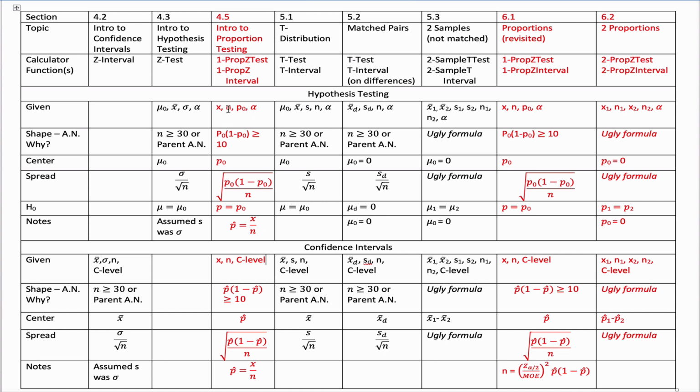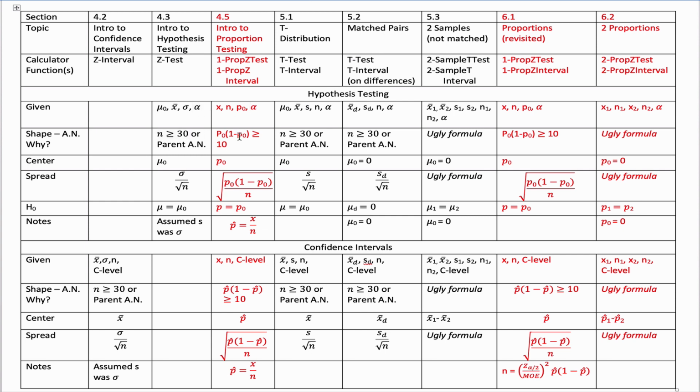So you're always given n, the number of observations in your sample, and then x, the amount out of that n that had the given characteristic. So if I'm talking about having blue eyes, 100 people, 80 of them have blue eyes, then n would be 100, x would be 80. P naught is kind of like mu naught is over here. It's the population proportion that's kind of the baseline that we're going to be comparing against. We're going to take our sample proportion, which you get out of x and n. Our sample proportion is this p hat. It's always x divided by n. You can take that sample proportion and compare it against this baseline population proportion p naught. Alpha also has to be given, same alpha as we have over here.